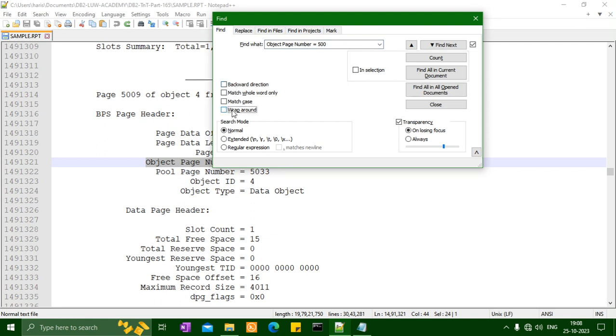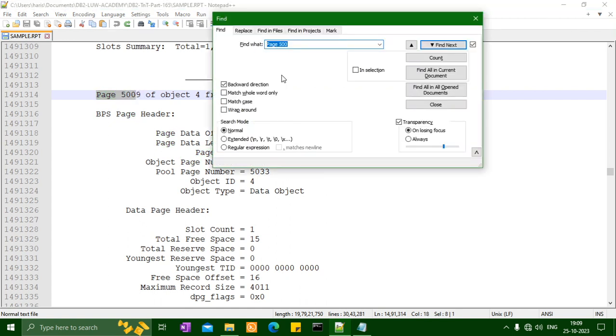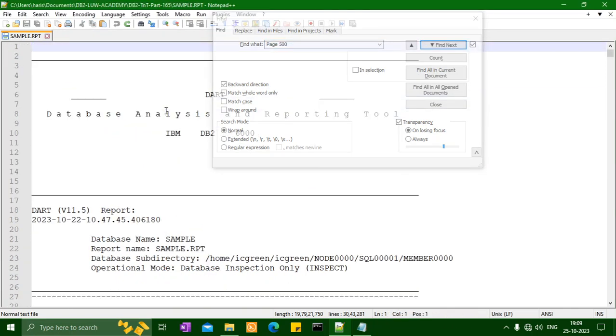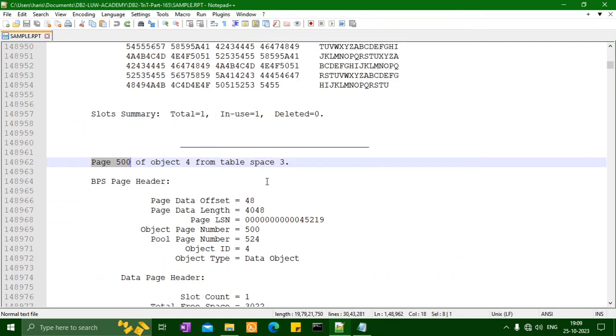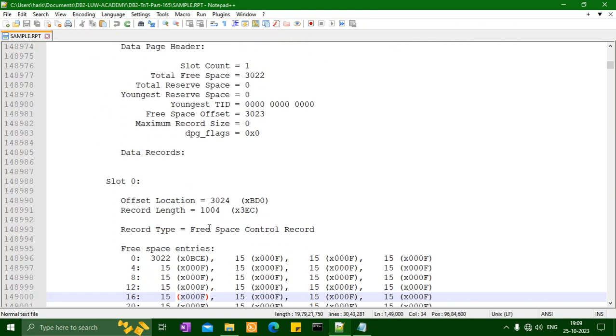Let me search like this, page 500. Yep, so this is page 500 of the object, and this is containing the free space control record.